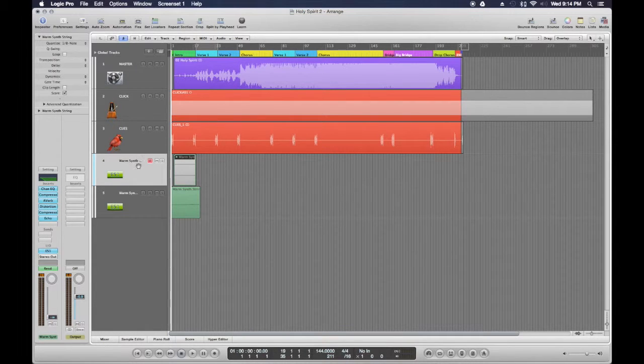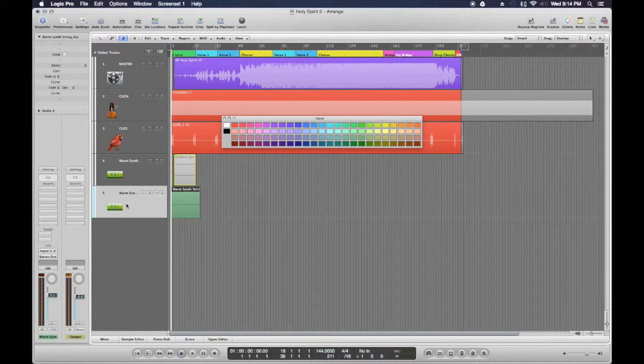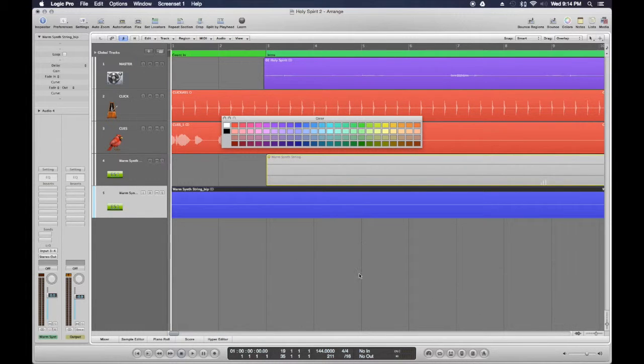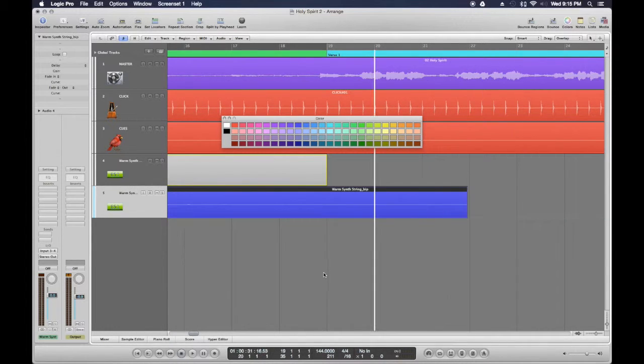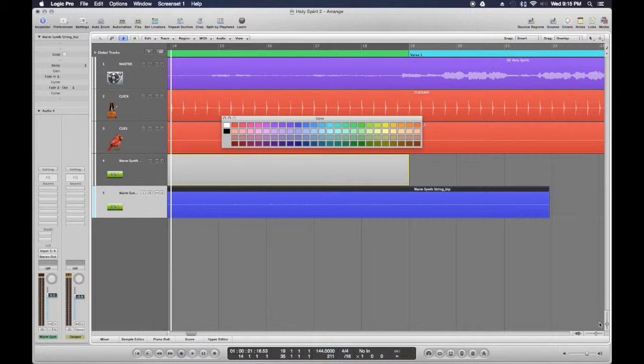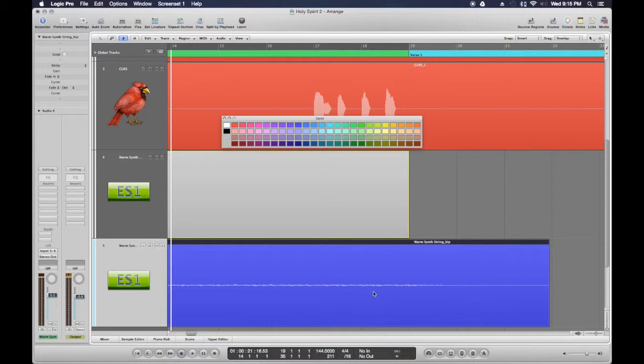And what I'll usually do is my MIDI tracks, I'll color code them yellow. I'll color code all of them yellow, and then I'll take my actual instrument tracks and group them by different colors. Let's just say our pads, we'll just group them blue. As you can tell, this is a WAV file now, or like an audio file. It's not MIDI notes. So as we scroll through this, if we zoom in, it's kind of hard to see because it's a pad and it's just kind of subtle in the background. But if you really zoom in, you can see it's an actual audio file.